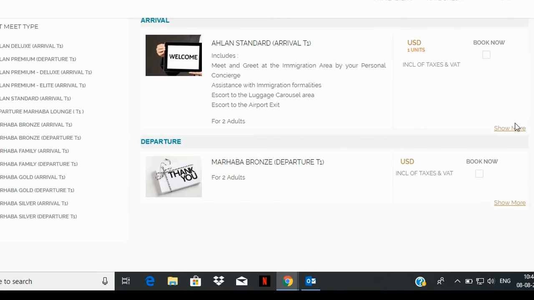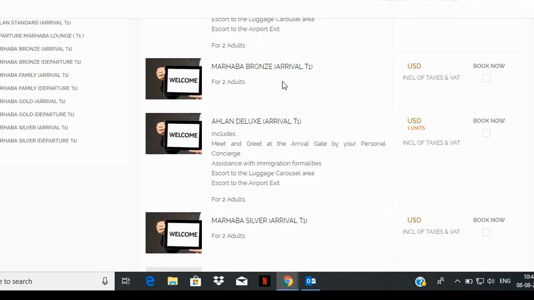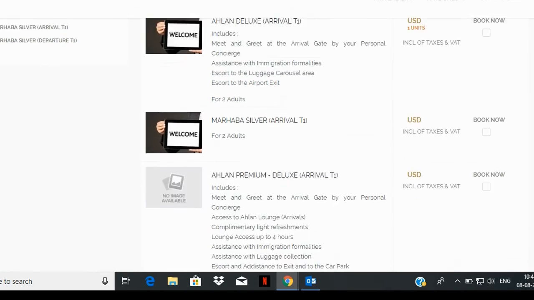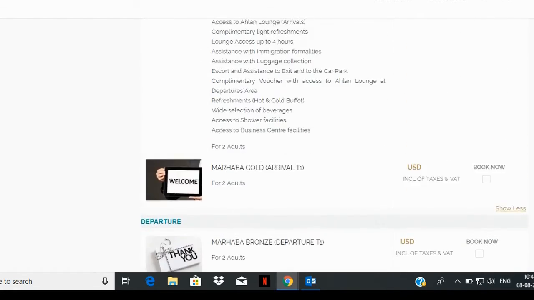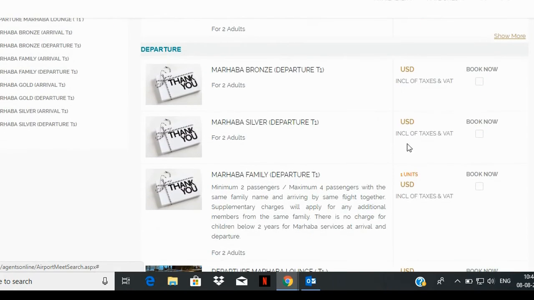The Show More button is for looking at more options of a service. The Book Now box is for choosing the service. After making your choices, scroll up to see the Book Selected Services button, and click on it.